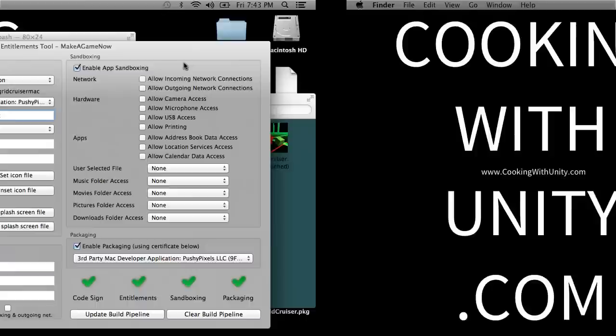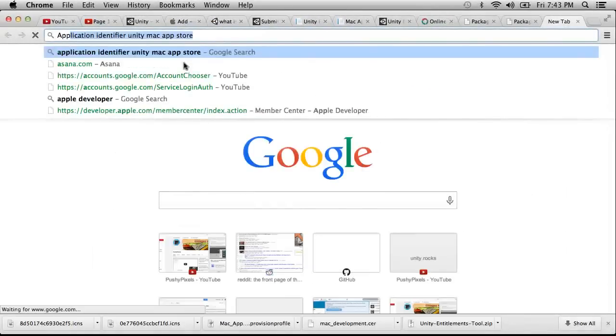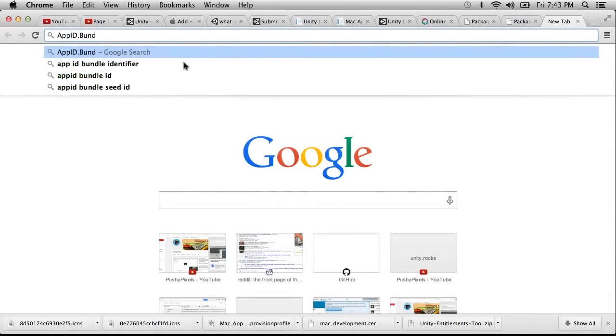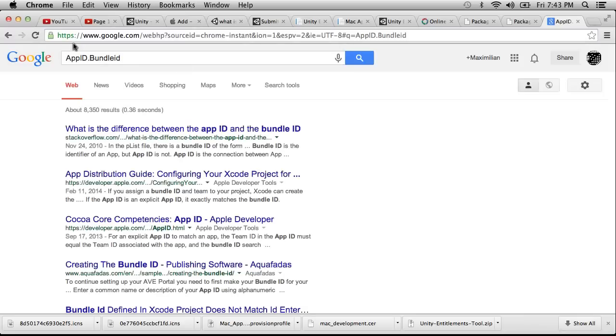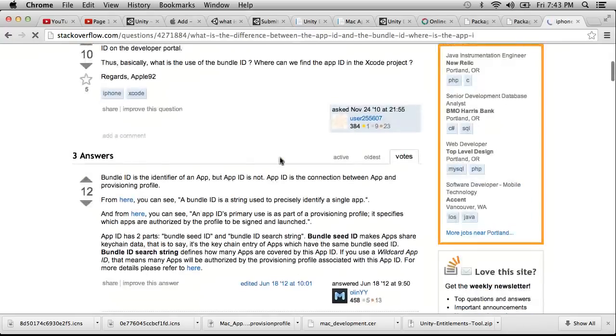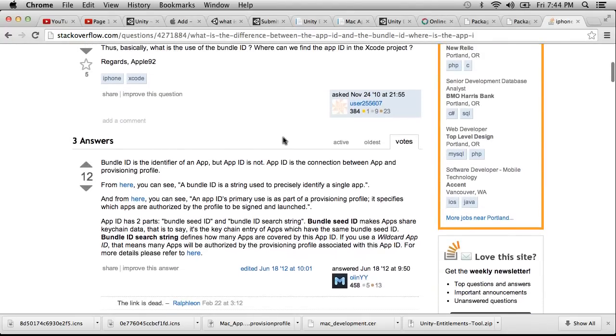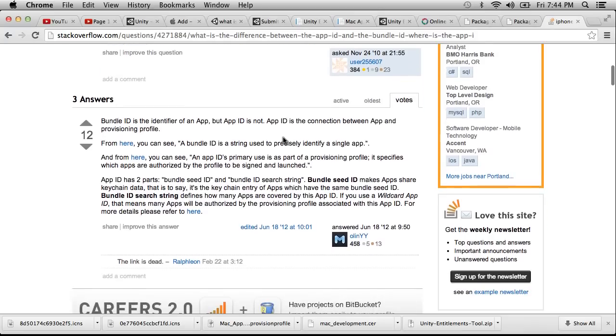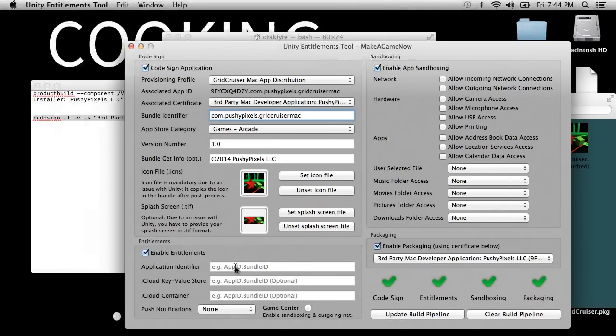App ID.bundle ID. App ID.bundle ID. Alright, I'm going to try doing the full identifier in application identifier, but not in bundle identifier.